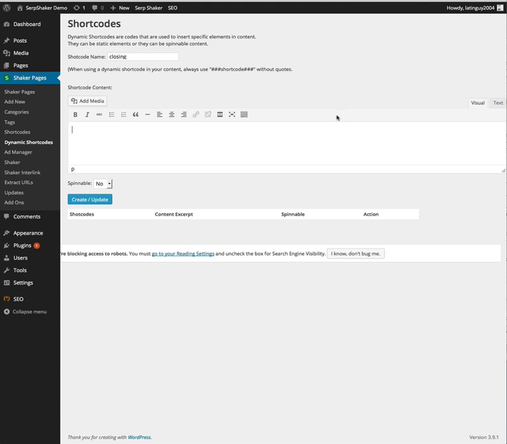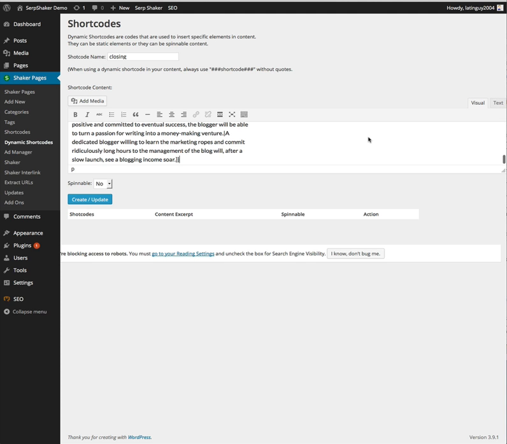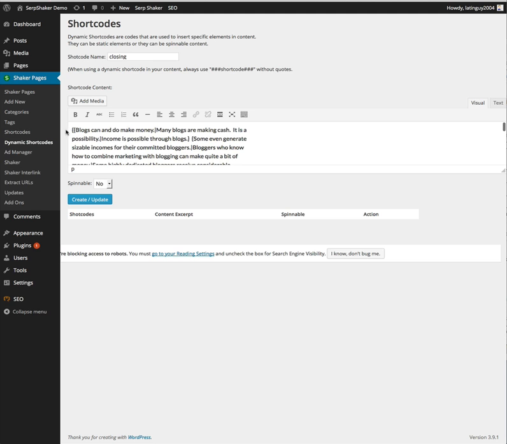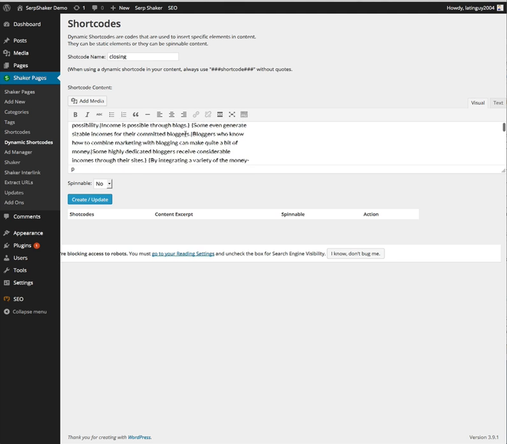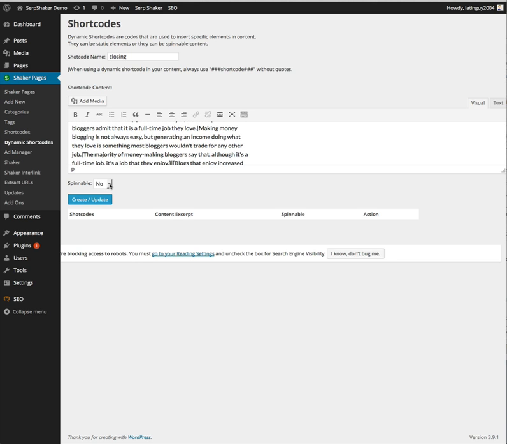Okay, I've copied one of my super spun paragraphs, and I'm going to paste it right in here. And if we see, it's got spin syntax all throughout it, so it's one of those deep spun paragraphs. Since this is a spun paragraph, I'm going to hit yes, and go ahead and create it.